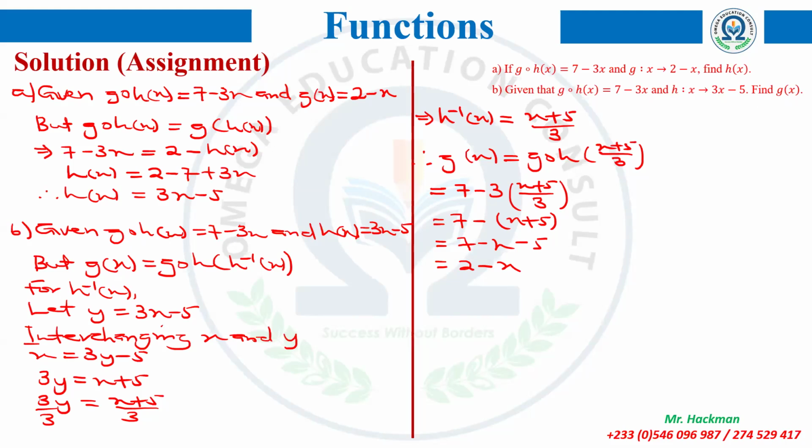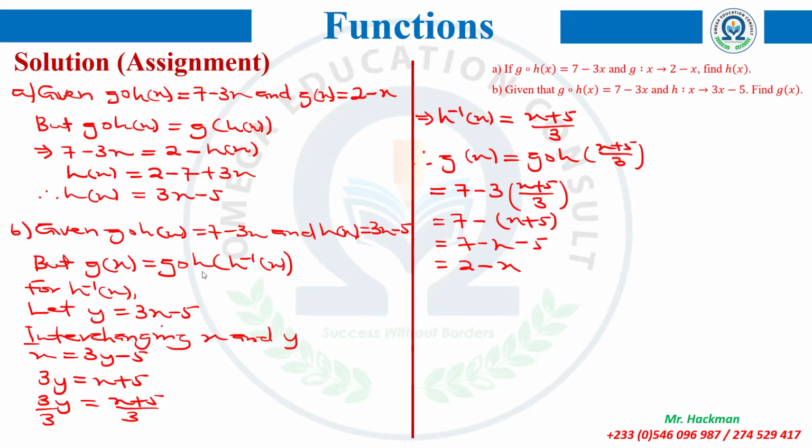So this means I have to do extra work. And by that we use the concept that your outer function will always be equal to the composite function fed with the inverse of the inner function. So it will be g of h, which is your composite function. If you feed it with the inverse of the inner function, which is h in your composite function, you will automatically get the outer function. Please take note.